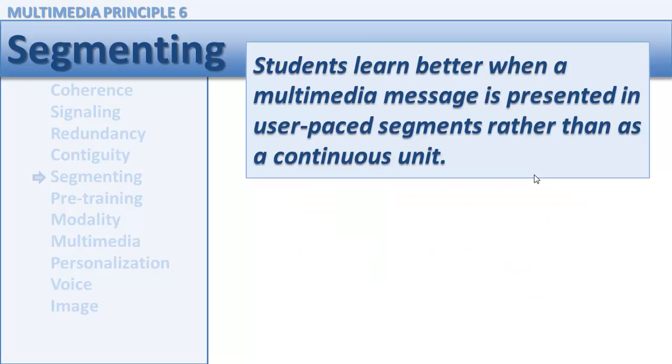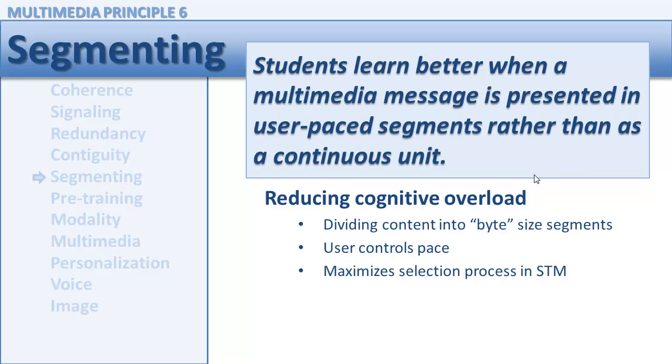The principle of segmenting says that students learn better when a multimedia message is presented in user-paced segments rather than as one long continuous unit. And that does make a lot of sense. There are some exceptions though, but the idea behind this is to reduce the amount of cognitive overload by only giving students enough content to process in short-term memory. So by dividing the content, especially if it's a digital multimedia document you're creating and not something live that has live narration, we're trying to divide it up into these bite-sized segments that they can process efficiently.